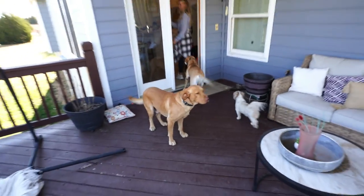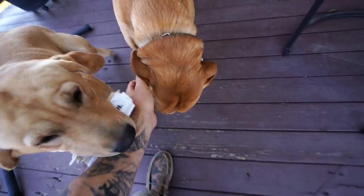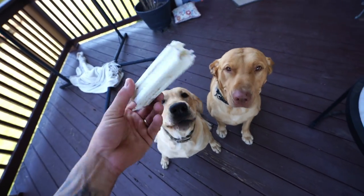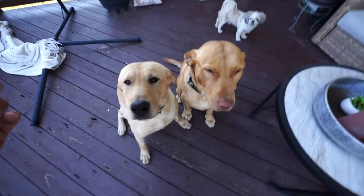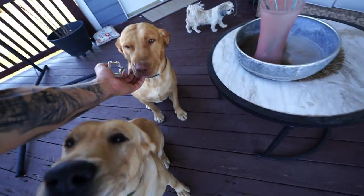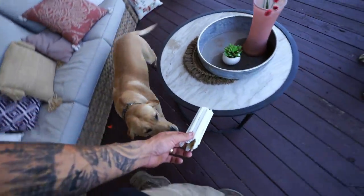Look at these dogs. Oh, Freddy, come on. Oh, what do you got? Oh, Zach, look, he found a new toy. This is a bumper that this guy chewed up a long time ago. And I think you've been helping the cause. Look at them, they're brothers. Big brothers. You're the little brother and he's the big brother. Oh, the big dogs. They are funny. You don't need to go and chew on it. No.